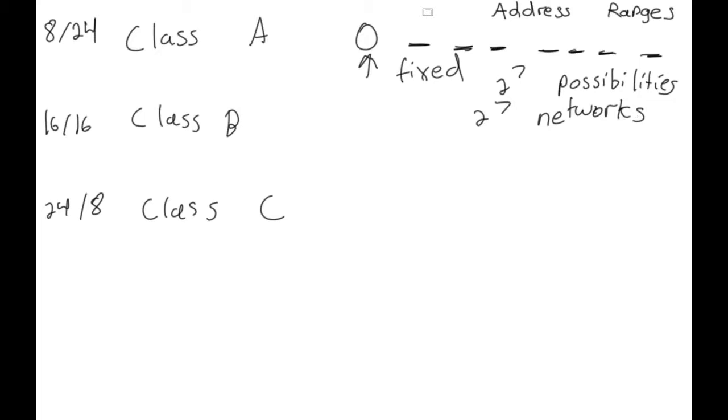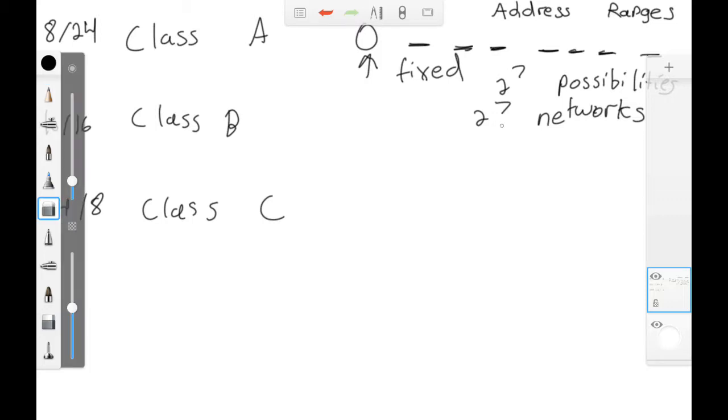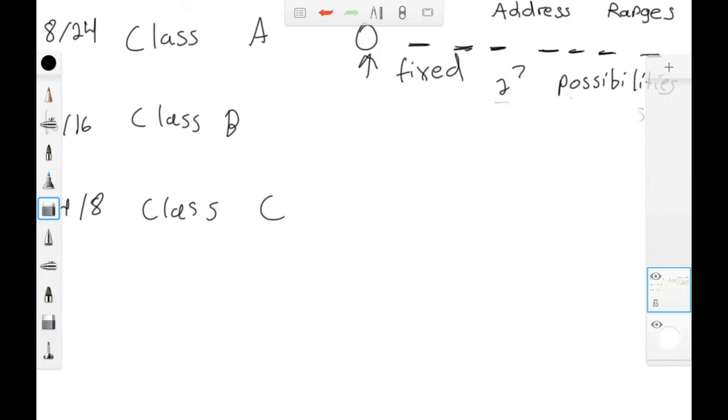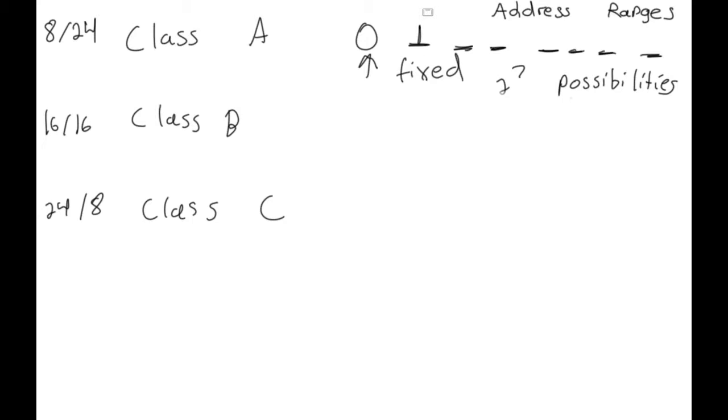So what is 2 to the 7th? Do you guys know? Well, 2 to the 7th is 128. But you've got to remember that it's actually minus 1 because you start counting from 0. So if this was a 1 here, and that was a 1, 1, 1, 1, 1, 1, this number right here, 0, 1, 1, 1, 7 times, that number is actually 127. So the first number for Class A, the minimum is 0, and it goes all the way to 127.